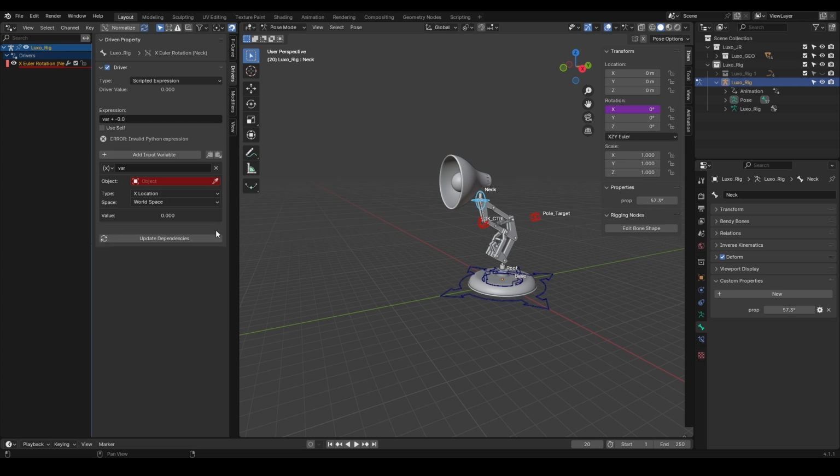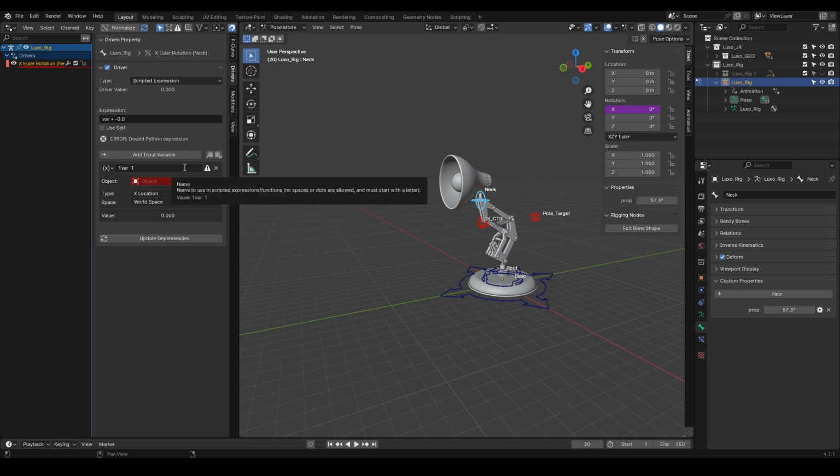Now we have one variable, and it has several parts that ask for information. In this section, we can set its name. The variable names need to follow specific rules to work properly in Blender. The first rule is that the name must start with a letter. For example, I can name it var1, but if I put one at the beginning, I'll get an error, and the driver won't work. The second rule is to avoid using spaces or periods in the name. In other words, use underscores for spacing. Otherwise, you'll run into errors again.